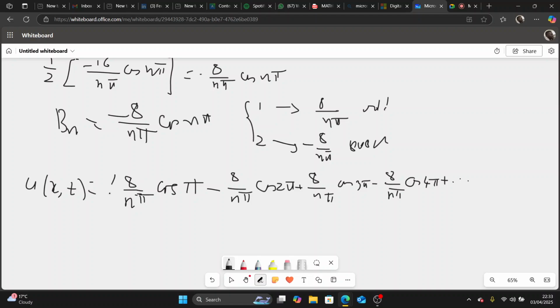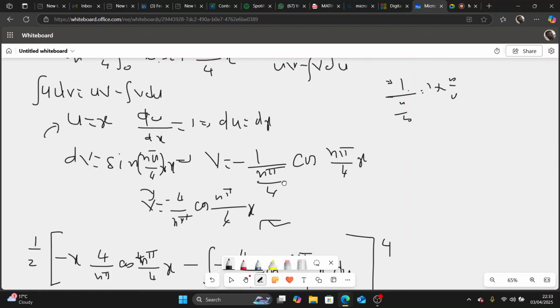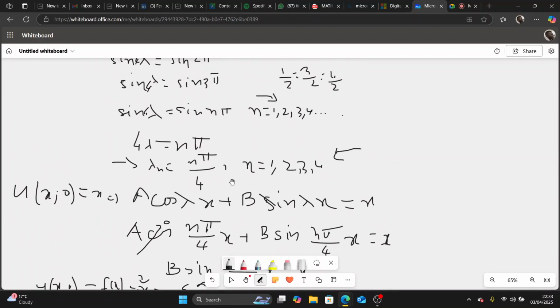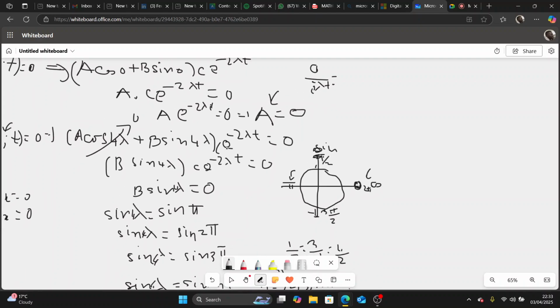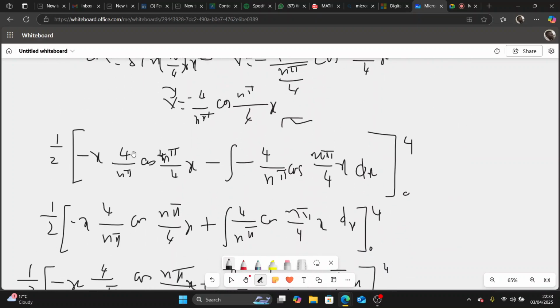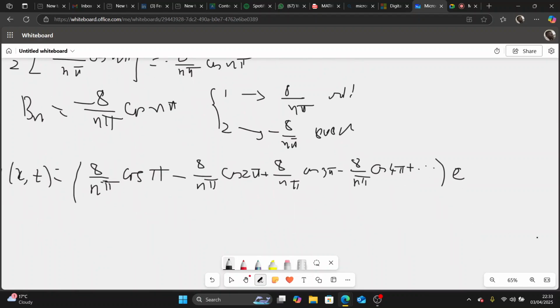That is how you write it. You close like this, and then remember, this thing is multiplied by an exponential. If you remember well, Mr. Manager, if I can scroll, somewhere up here for the equation, we said it is multiplied by what? Exponential minus 2 lambda t. But what is lambda? We said that lambda was n pi over 4. So the whole answer will be multiplied by exponential minus 2, where this lambda is replaced by n pi over 4 t. This is how you write it.